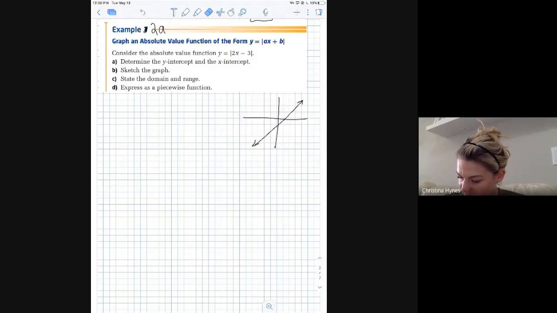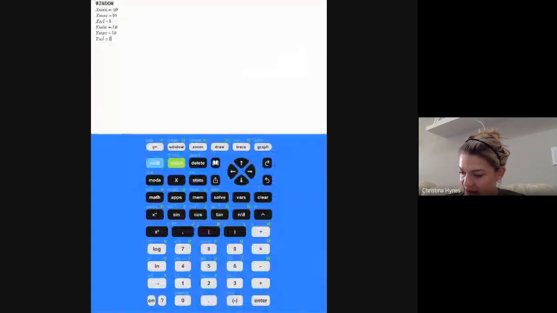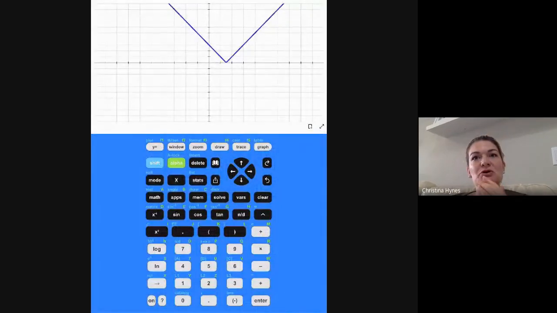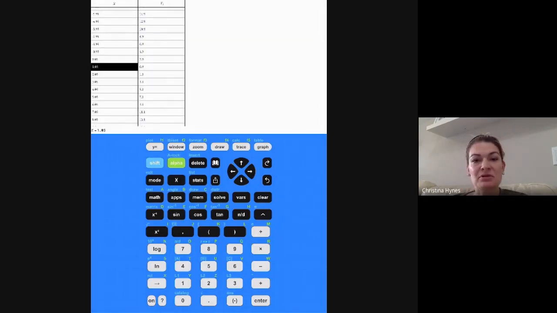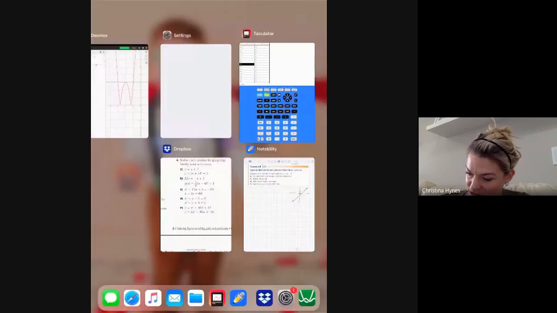So let's go back to my graphing calculator and then graph it. Okay, so in this case, when you have a linear equation, you should be getting like a V shape if you're doing it properly, okay? And then what you want to do is sketch this. You can go to second graph, and then you can plot like a few of these table of values points on your actual graph here. So I'm going to do that.